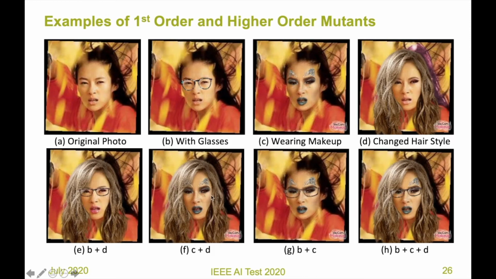Photos E, F, and G are second-order mutants. They are obtained by applying datamorphisms B and D, C and D, and B and C respectively. Photo H is a third-order mutant, which is obtained by applying all of these mutant operators B, C, D.